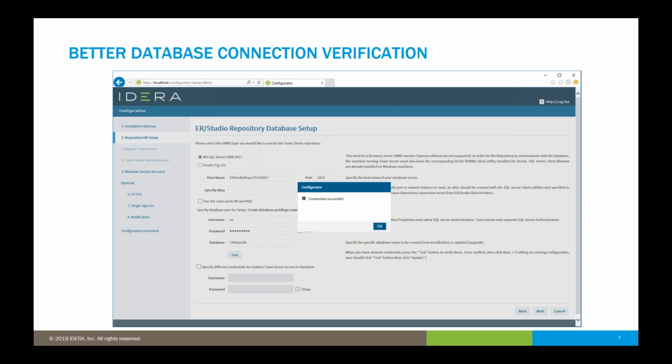So it's cleaned up right now. You're actually seeing it shaded right now because I have a pop-up dialog, but that actually is a white background around the dialog boxes, which you'll see in other screens going forward. On this particular screen, this is my repository database setup screen, and I've put in my database credentials here, and I've clicked the test button, and that's come up with the dialog that says the test connection is successful. You need to get that connection successful before the next button will actually light up and let you go to the next screen in the configuration, just ensuring that you do have the correct credentials there.